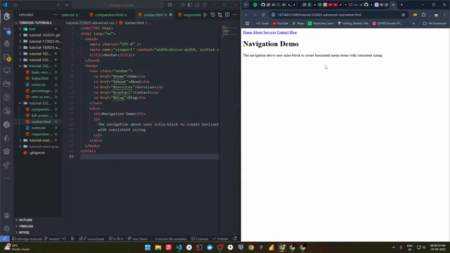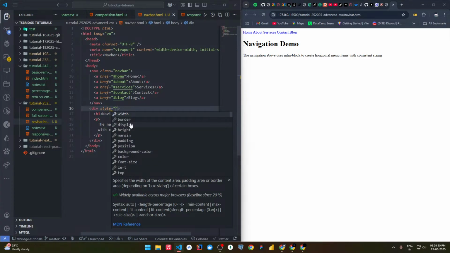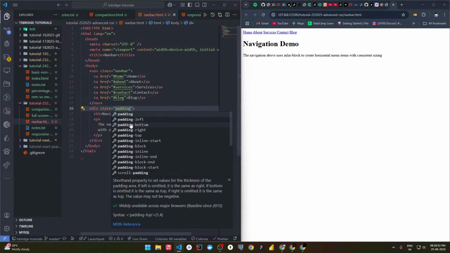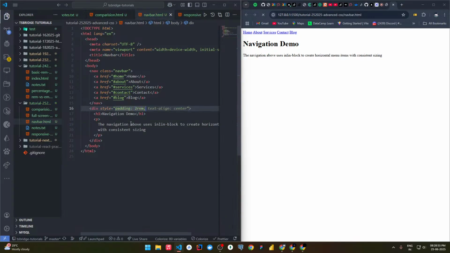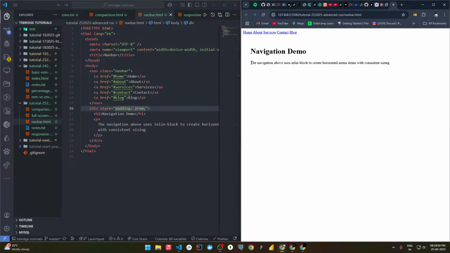So by default it's inline. After that, let's make it somewhat good. Add a padding of 2 rem. We'll focus on navbar here, leave this part, just read this: navigation above uses inline-block to create horizontal menu items with consistent sizing.